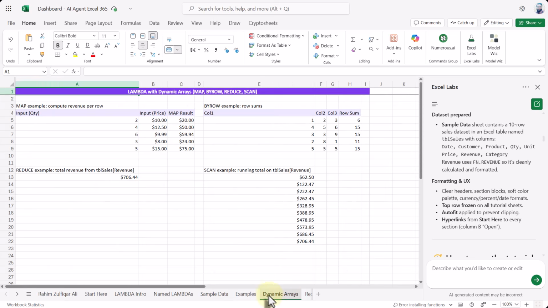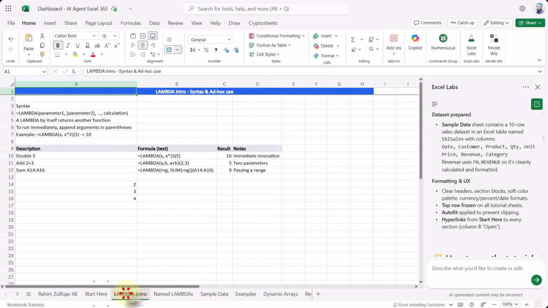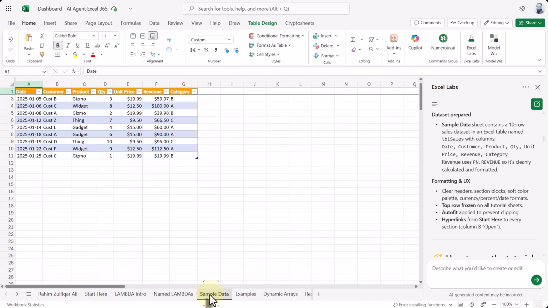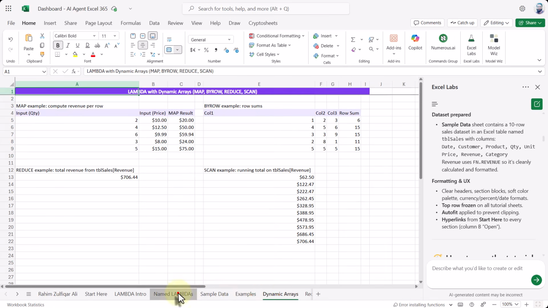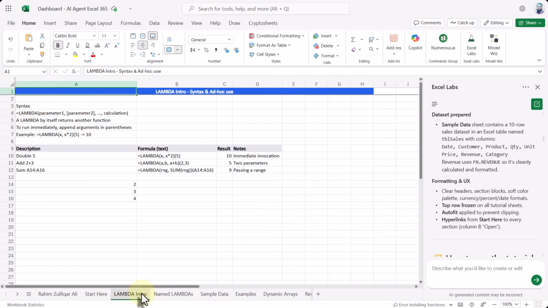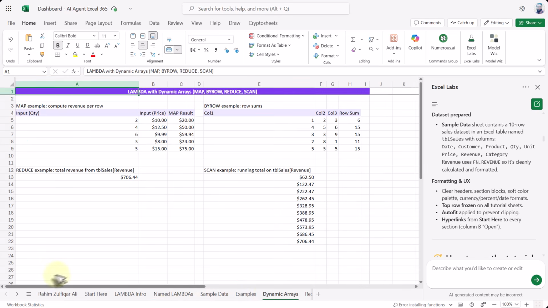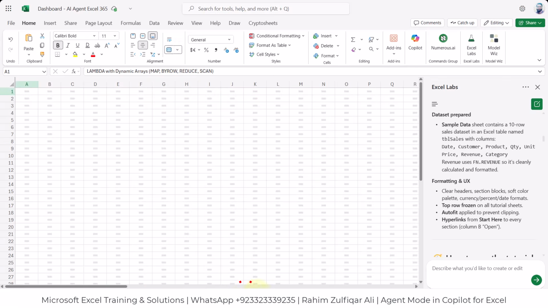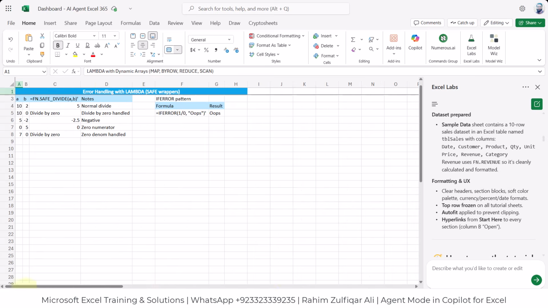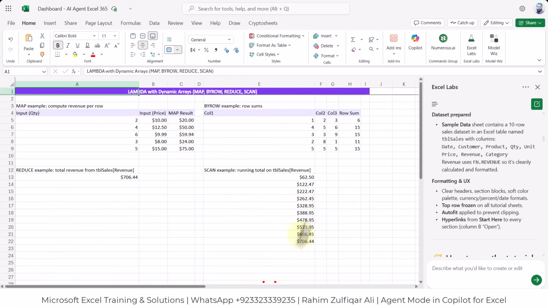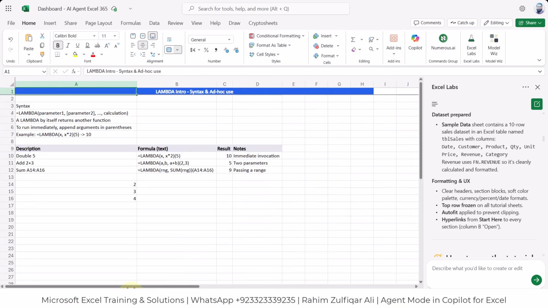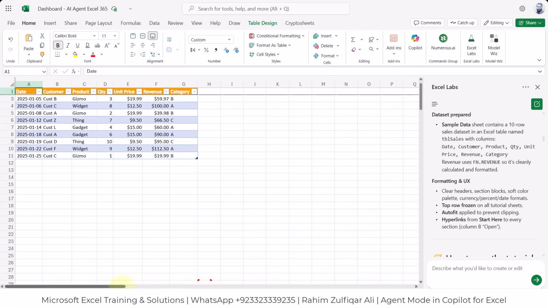I think this is very awesome because I remember a few years back when I went to my client and had to prepare some exercise files for my participants for the training session, I had to spend an entire day to gather the information and put my experience into it. Still, this is not bad. It is very good that within a few minutes it made multiple worksheets with neat and clean examples. Definitely I will check this. If you have this version and facility available, do try it out.